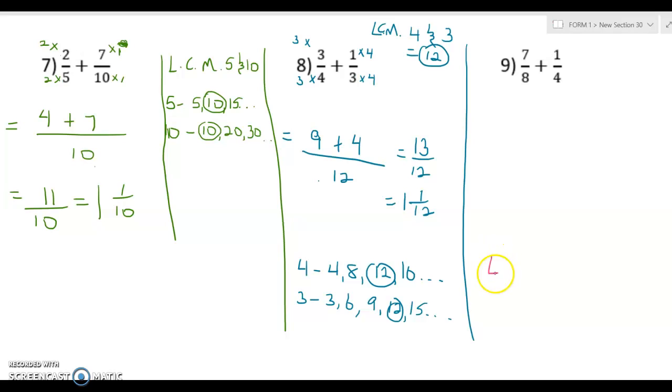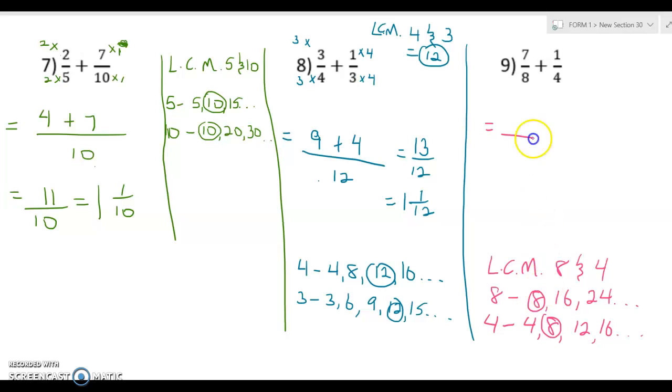So again, we must find the LCM of our two denominators, the LCM of 8 and 4. Multiples of 8 are 8, 16, 24, and so on. Multiples of 4 are 4, 8, 12, 16, and so on. So the common denominator is 8. We're looking at the first fraction, 7/8. So ask yourself, 8 times what will give me back 8? 8 times 1. So whatever I do at the bottom, I have to do at the top as well. So 7 times 1 is 7.